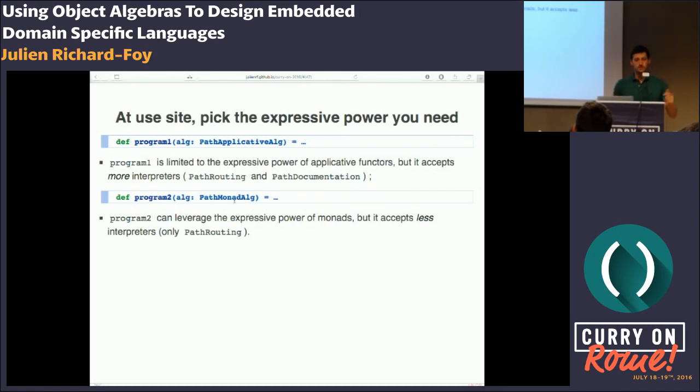But the consequence is that the second program here can be interpreted by fewer interpreters, because not all interpreters are able to be monadic, basically. So the conclusion is that the more expressive power your program requires, the fewer interpreters you can apply to it. So pick the least expressive power you need.